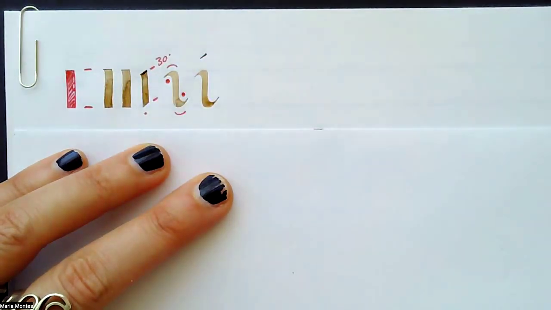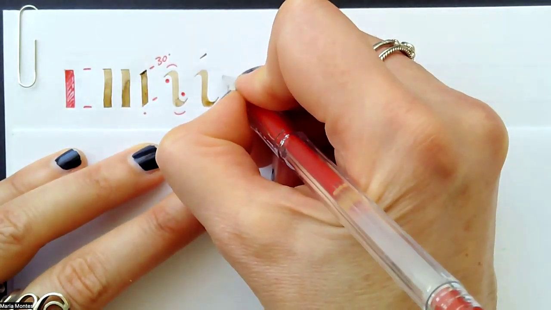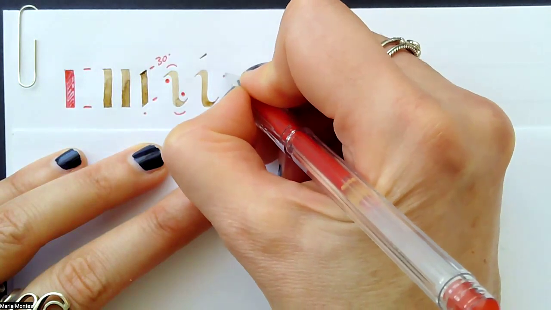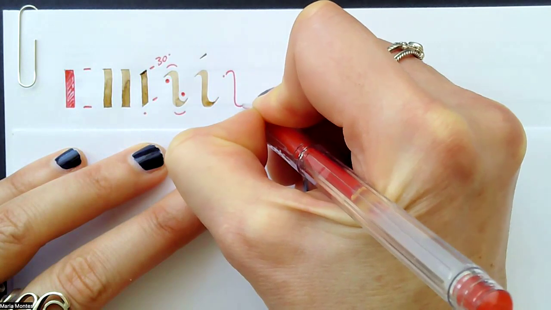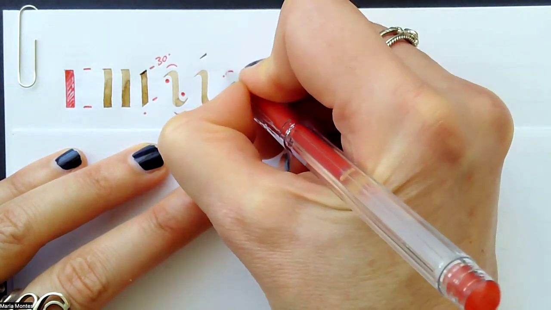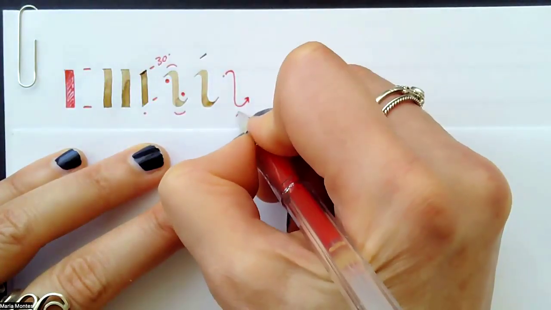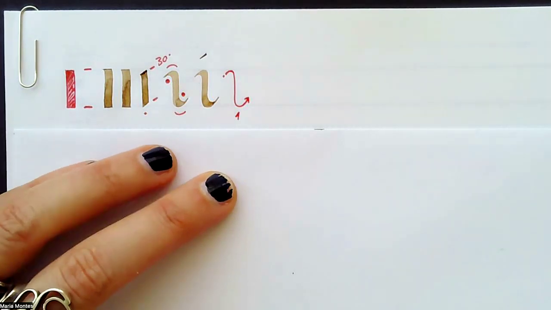Okay, so if I take an X-ray of this letter form, this is my entry point, and from here I go round, down, round again, and exit. And my exit is longer than my entry point. Okay, and this is done with one movement. Excellent. Now, let's move into the second letter.